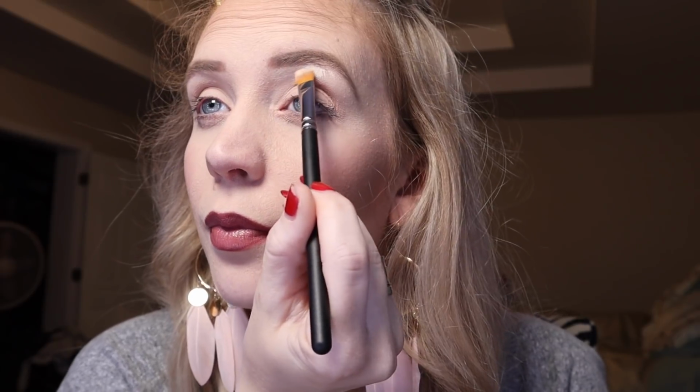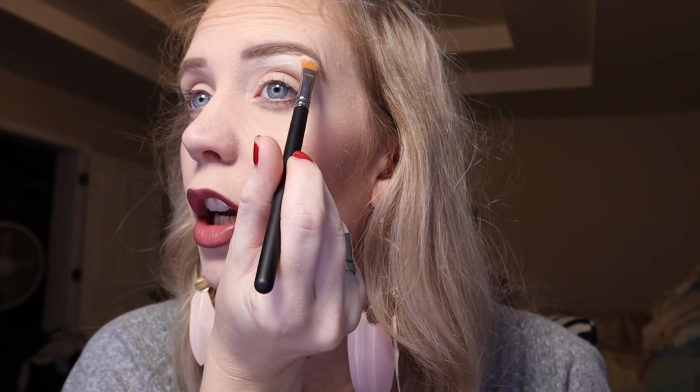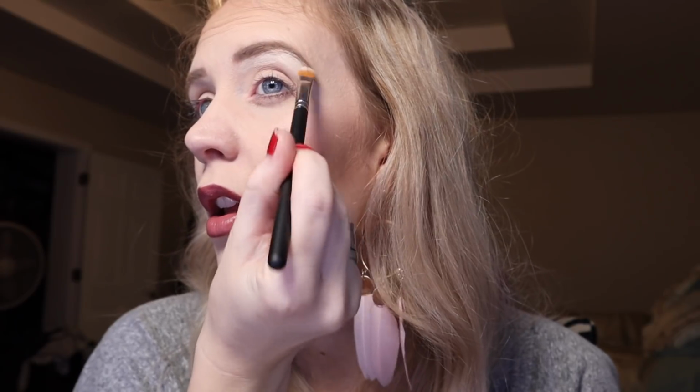Let's just jump in. I'm actually going to start with some concealer right underneath my eyebrows. I didn't do that when I redid my eye makeup, or took off my eye makeup. So I'm going to do that, and I'm using my new concealer brush from MAC. This is the 242S. So I'm using my Tarte Shape Tape concealer because it's the best kind of concealer. And I'm just putting that right under my brow. Should have done this before, but I'm doing it now.